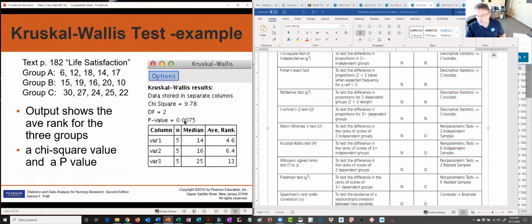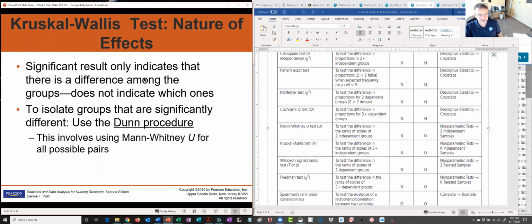You can't use the chi-square if we're using ordinal measures. So if you've got more groups and you're ranking the data, you can use a Kruskal-Wallis. There's other procedures you can use with Kruskal-Wallis. Once you're done, you can do some other tests on those data as well.